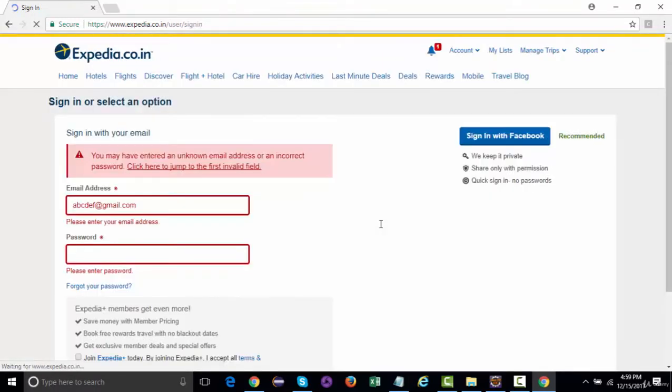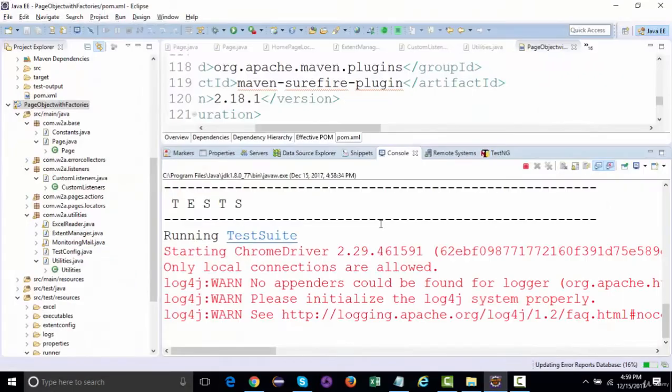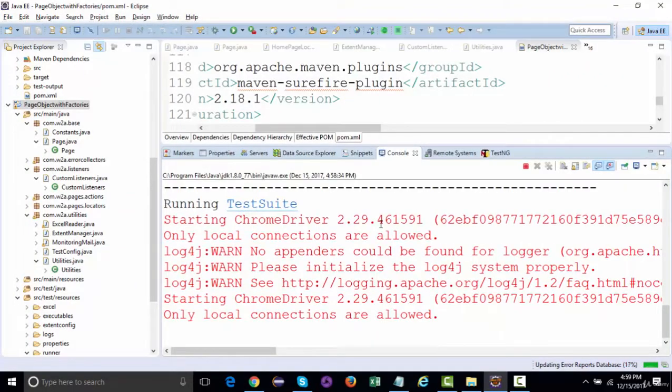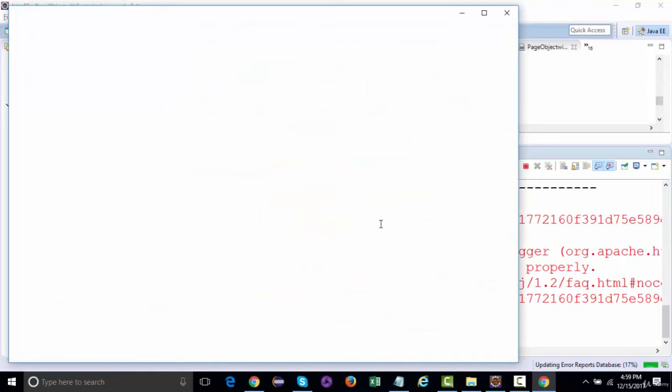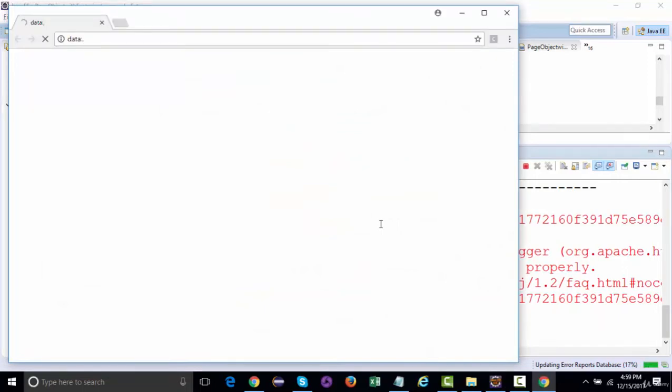That's the very first test, and then it will go to the second one.